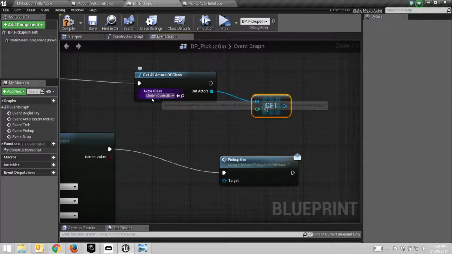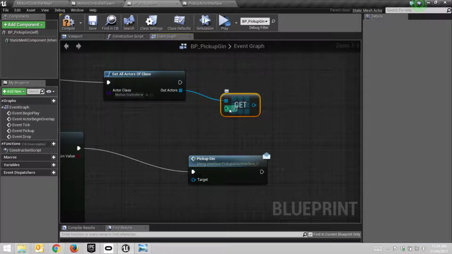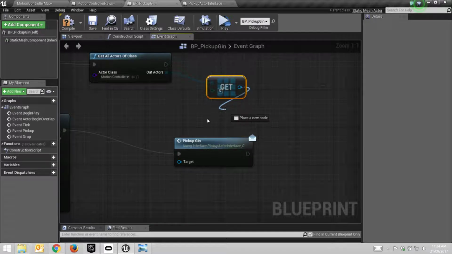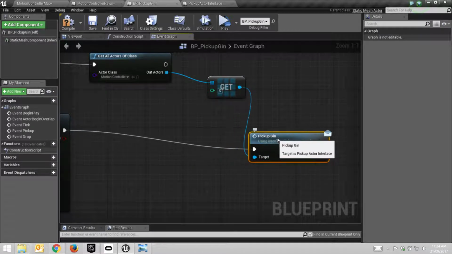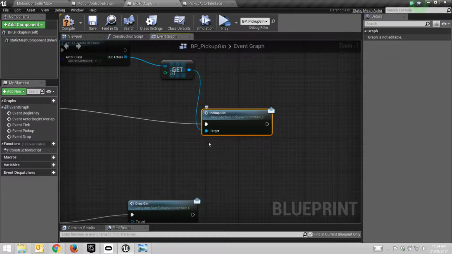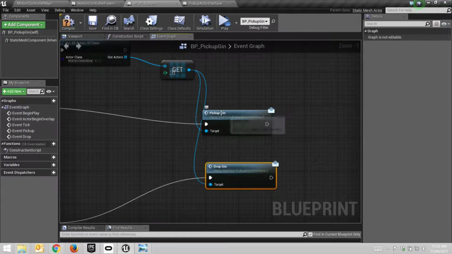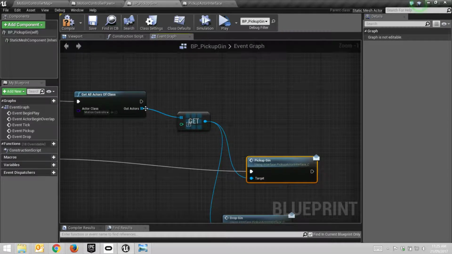So what this does is make an array with all of these actor classes in it, or all of the things that are in that actor class. It'll create an array out of them. We've only got one in that class, so we just need the first one, and that's 0. So that's going to get the first one on the list, and we'll just put that into the target, and we can put that into the target here. We could create a variable so we don't have to drag these wires all over the place, but this is a bit more straightforward. Actually, let me do that again.